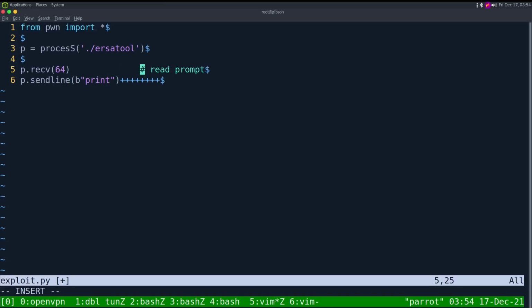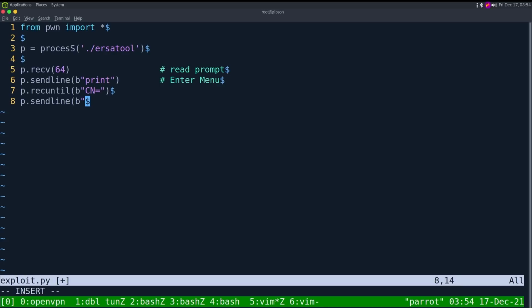Enter menu. Then we want to receive until it asks us for the CN. We don't have to explain that one. And then after it gives us the CN, we're doing send line.